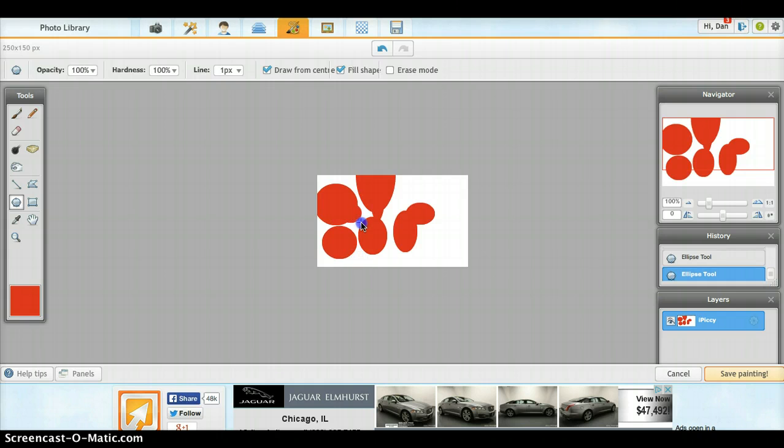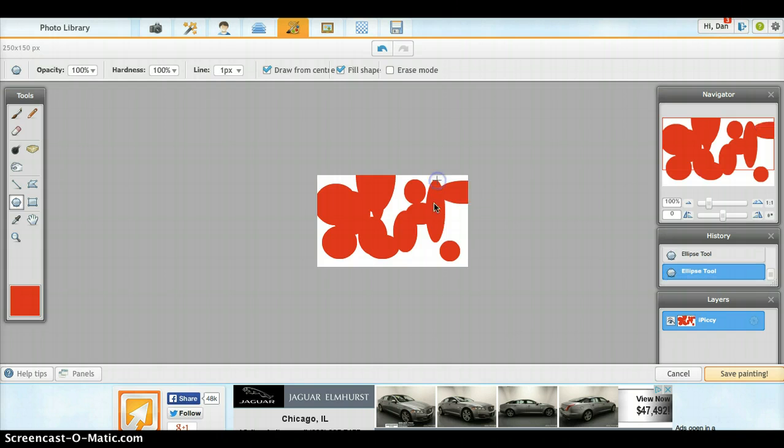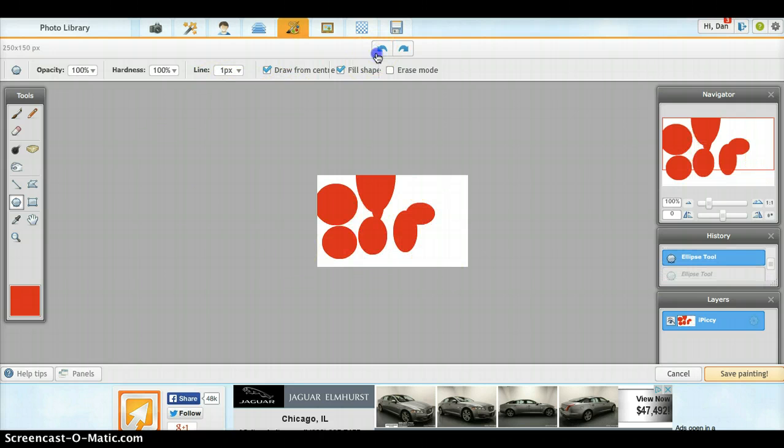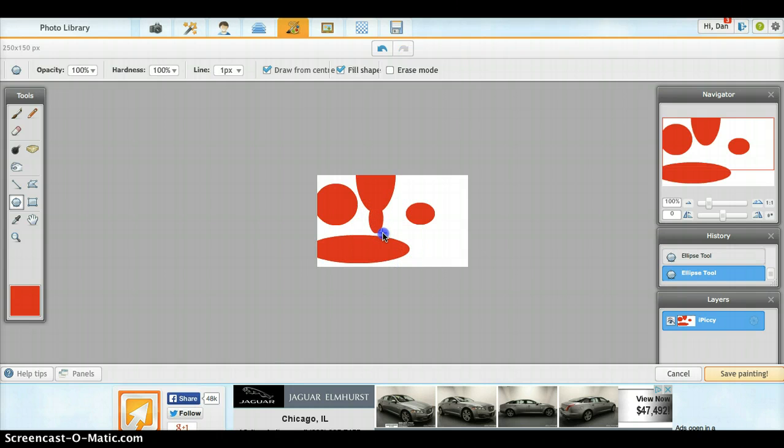Now I'm just doing this in random order. Like I said, I'm just doing this to make our own little quick one. Okay, I think we'll add a couple down here, maybe one more down here. I think I put too many. That's a good thing you've got the back tool. I'm just going to go ahead and do something like that.